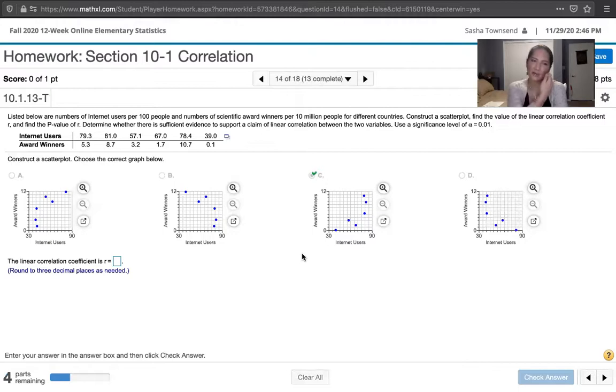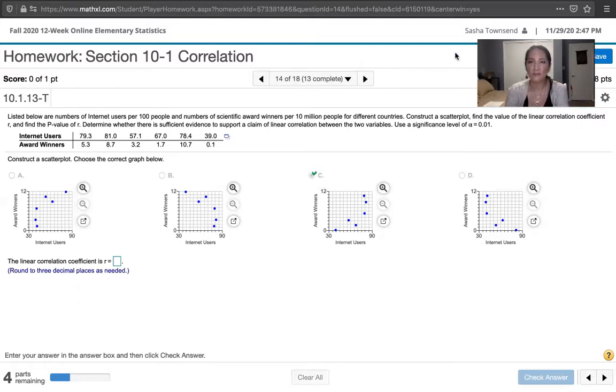And then they ask for the linear correlation coefficient R, and they're asking us to round to 3 decimal places as needed. Now we know that there are a number of ways that you can calculate R. The easiest way, if you have access to technology, is to just use the technology. I use Excel and I use that function Pearson in Excel. We will use that here, but I also want to show you how to find R using one of our formulas. So I will share my paper with you so that we can do that. And it makes sense to use this as an example for that because our data set is so small.